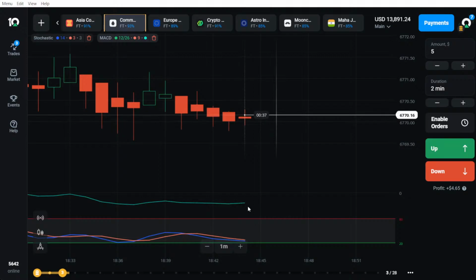Now before doing some action, before doing some live trading, some required information, guys: this trading, this financial market, is a bit risky. There is a possibility of partial or full loss. So always take precautions before taking trades. All the trades which I am going to take during this session, or have taken in the past, or will do in the future, everything is based on my practice and my skills.